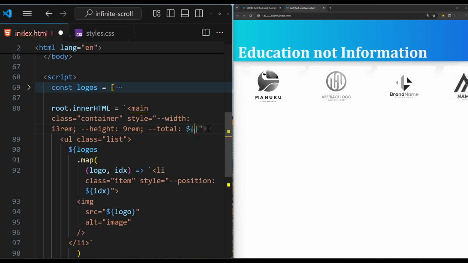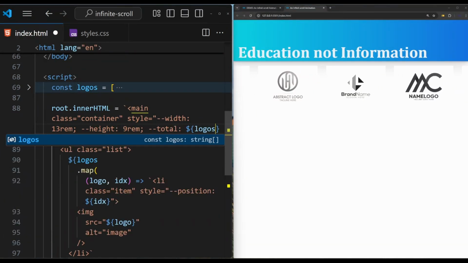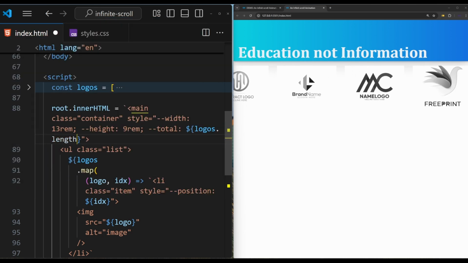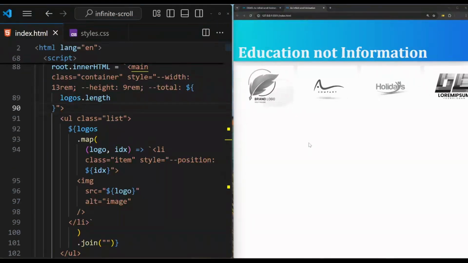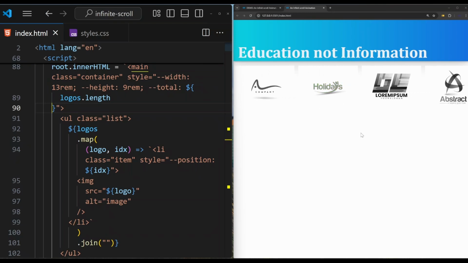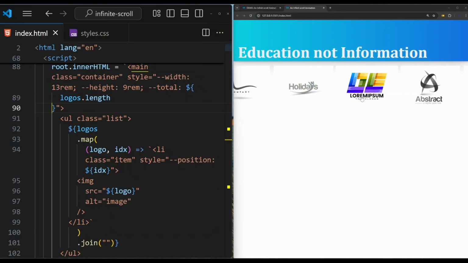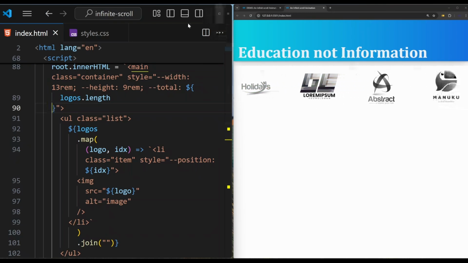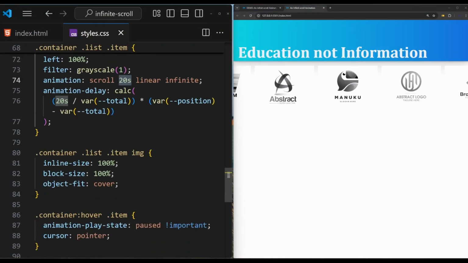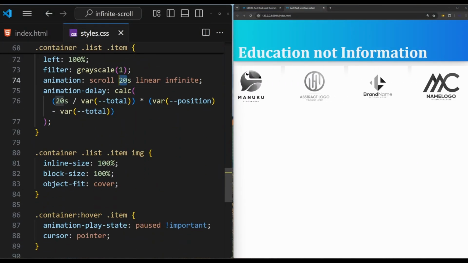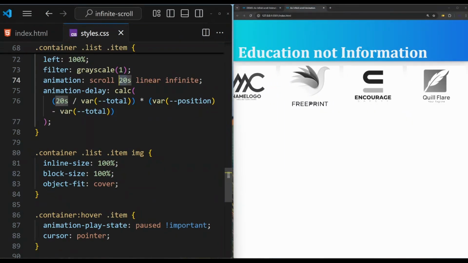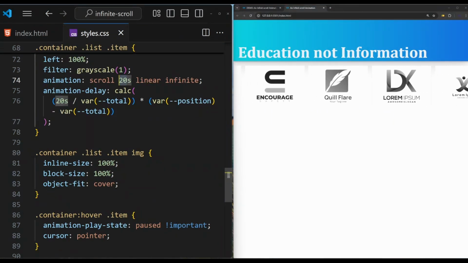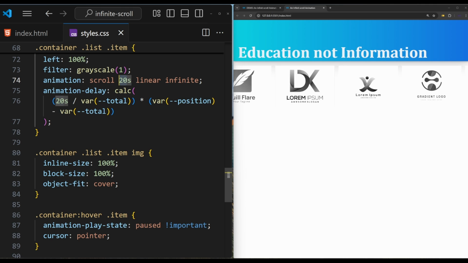You can enter the code, and we'll say logos.length, and it will give us the items. But as you see, something else changed as well. The speed increases. The speed increases because, as I mentioned, it's going to be calculated based on this time. Now, if we have more items, that will give us less time to wait.